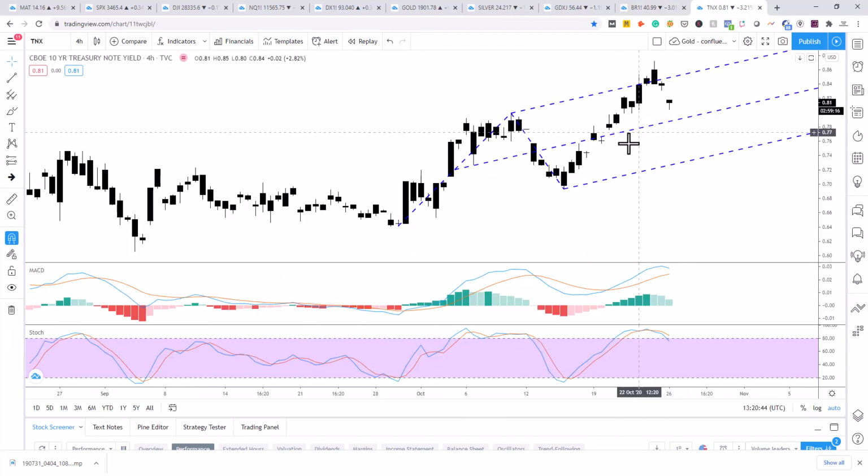Let's see interest rates. So last week, this is the yield on the 10-year Treasury note. Big move last week, ran into a resistance level at the top of the mod shift pitchfork, and of course now we've got yields backing off again. So energy is still elevated. MACD is very overbought and turning down from that very overbought level. So that's not surprising. And that is a walk around the charts this morning.